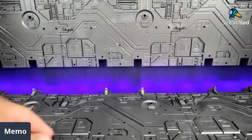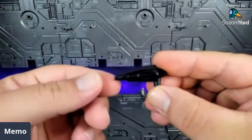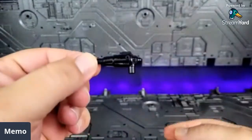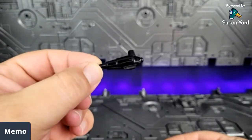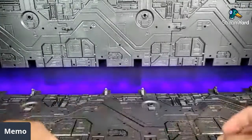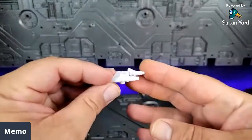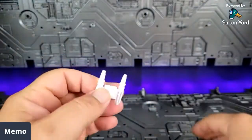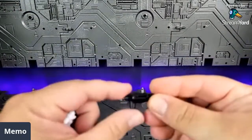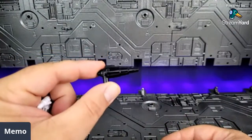As far as accessories go, he does come with his blacklight or blackout gun, whatever you want to call it. And he does come with his shoulder cannons. They're done pretty well. A little bit of gapping, as you would expect, but for mainline, they really aren't too bad.